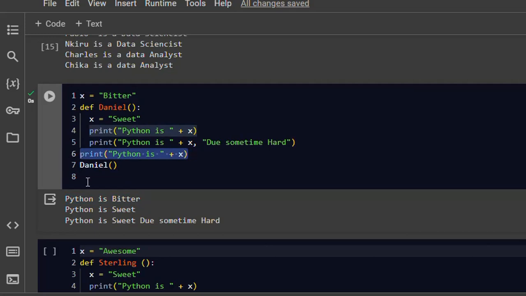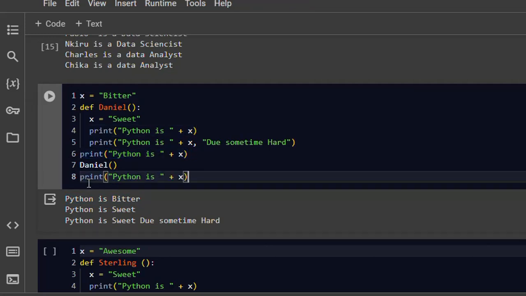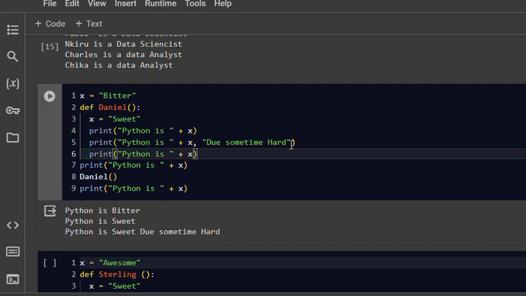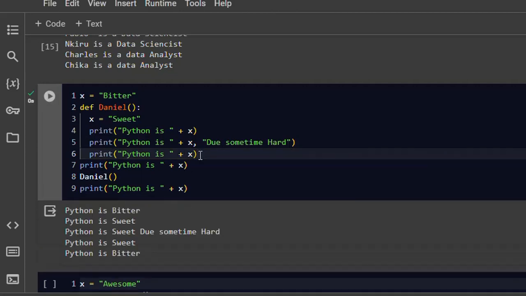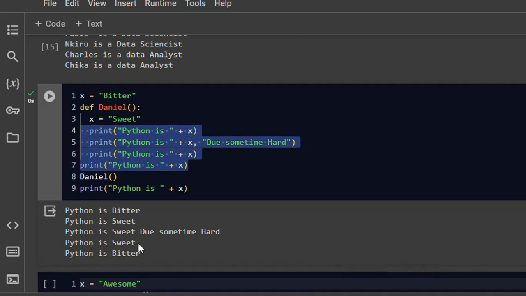So to access the variable of the block, we avoid putting line 6 in. We continue with the indentation, like line 5. Anything within this indentation, even if I paste another one now and say Python is this, you will see that it will print Python is this thing inside here first, before 1 to 3. Did you get it now?